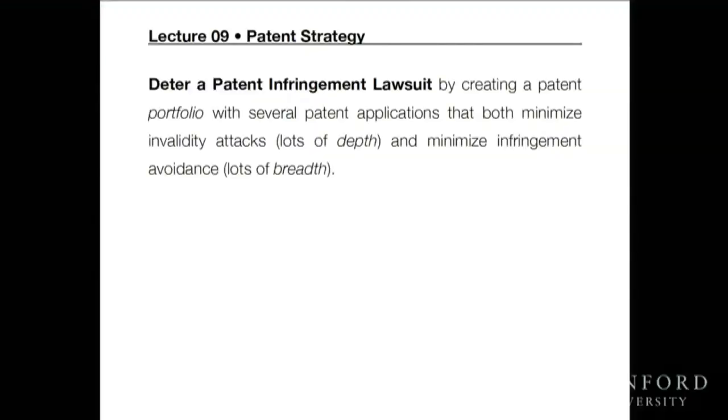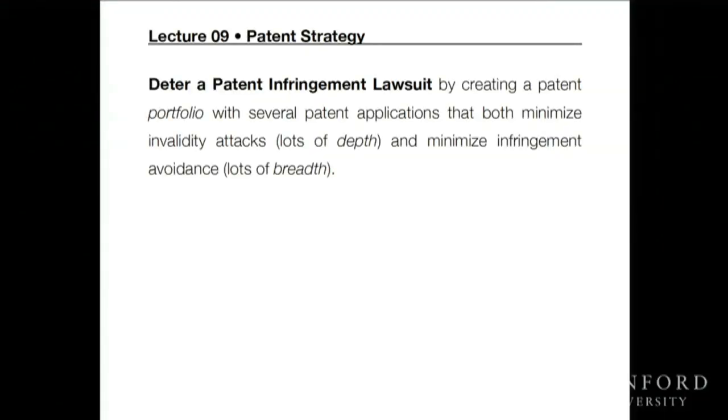Thanks. So you create this patent portfolio. You have several patent applications. It's not just, hey, let's file a bunch of patent applications. If they could easily be held invalid or attacked for validity issues, then no one's going to be deterred. Those things actually have to be good. They're going to need to uphold against this kind of invalidity attack. To do that, you need to have a decent amount of depth. You need to have some details there. You need to have some variations there. You need to have something there that you could fall back on. Effectively, you need to have dependent claims.